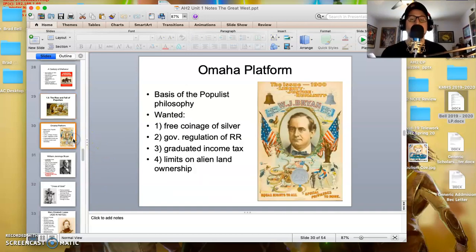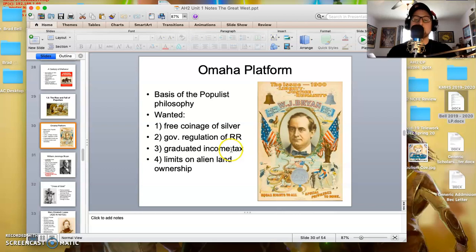So, if you remember from civics, a platform is what a party believes, and planks are the individual beliefs for a party platform. So here, the planks for the Populist Party would be the free coinage of silver. They wanted silver to be able to back up the U.S. dollar in addition to gold. Regulate the railroad. Make sure that farmers were not being ripped off and being asked to pay as much as big businesses. Graduated income tax, or a progressive tax.